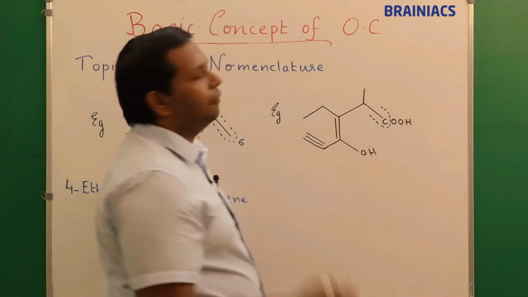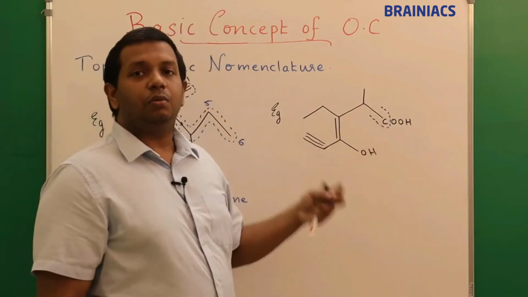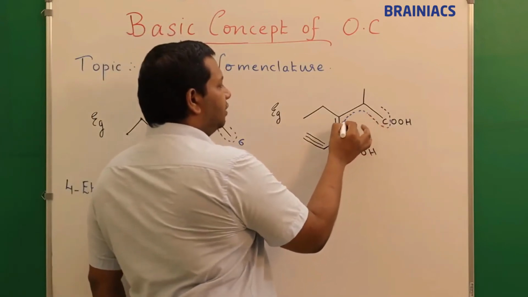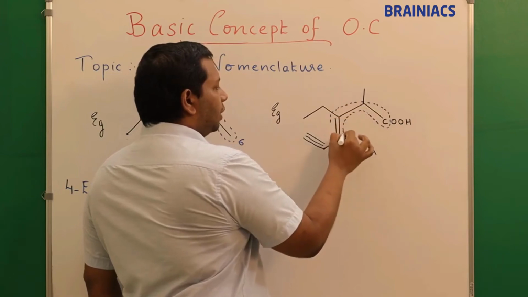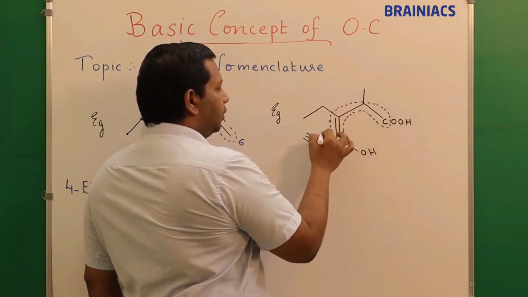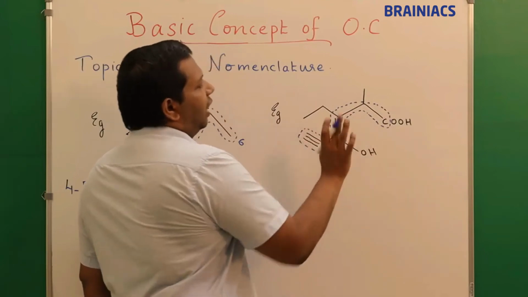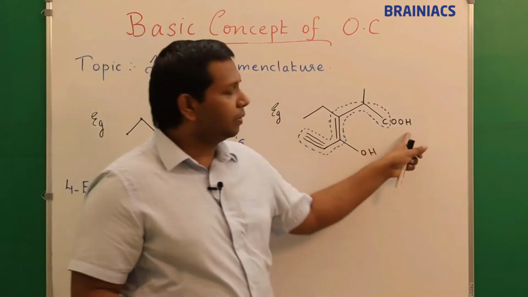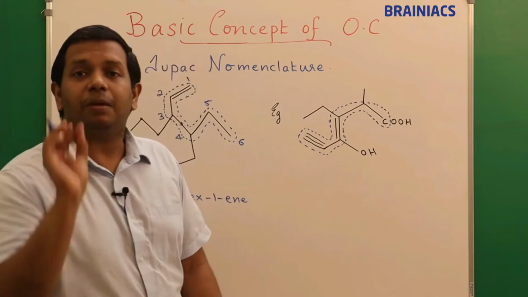Now we know that after this carbon is included in the parent carbon chain, then we should try to include the maximum number of double bonds and triple bonds. So it should be coming like this, then only you can include this. So you have included the double bond and you need to include the triple bond, because that has the priority. And many students will ask, sir, why don't you include OH? Because whenever there is a principal functional group, this OH should behave like what? It should behave like a substituent.